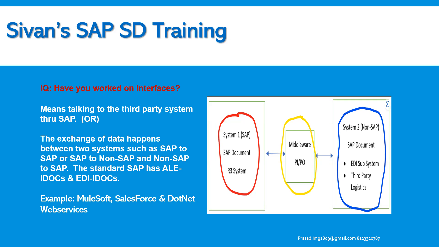Interfaces is the most frequently asked interview question. Interfaces means talking to a third-party system through SAP, like IDocs. The SAP document is exchanged between middleware or IPO and goes to the target system, then it acknowledges back through the target system to the middleware and back to the SAP system — verifying whether the data was received, whether it was acknowledged, and what issues were faced. Only through the interface does all communication take place. That is the exchange of data between two systems — SAP to SAP, SAP to non-SAP, and non-SAP to SAP.